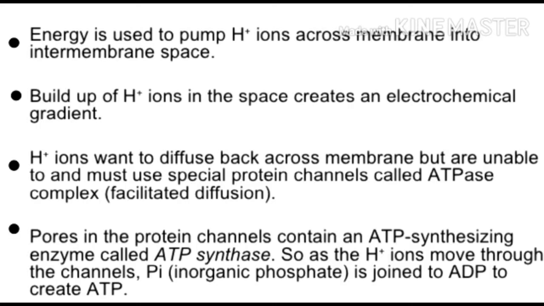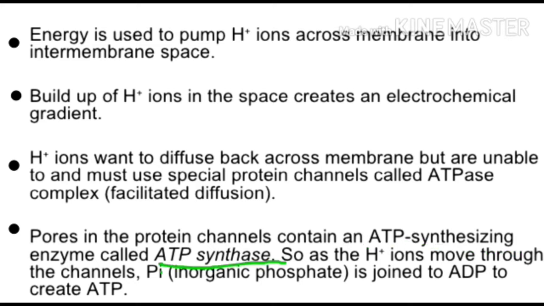These are two more points. The proton ions want to diffuse back across the membrane but are unable to, and must use special proteins to channel called ATPase. Means the protons want to come back to the matrix of mitochondria but cannot come through the membrane. They can come through special pores, that is protein channels called ATPase. It is also called complex 5. The pores in that protein channel contain an ATP synthesizing enzyme called ATP synthase.